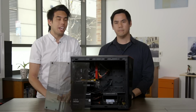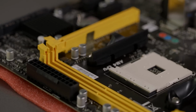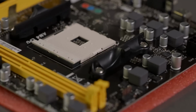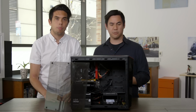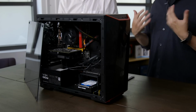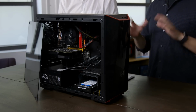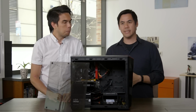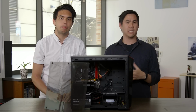Microsoft, get on it. Now, if you had a little bit more money, what would you do differently? Sure, yeah, so I'd probably go with a beefier motherboard, maybe something like the B350 or X370, which will allow you to overclock your CPU. More USB ports don't hurt, especially if you want to get something like the Oculus Rift, which just eats up a bunch of USB ports. And since this is a gaming PC, I'd probably invest in a beefier GPU as well, maybe something like the GTX 1060. But overall, I'm really happy with this build. It represents a really balanced machine that doesn't make a lot of unnecessary compromises.